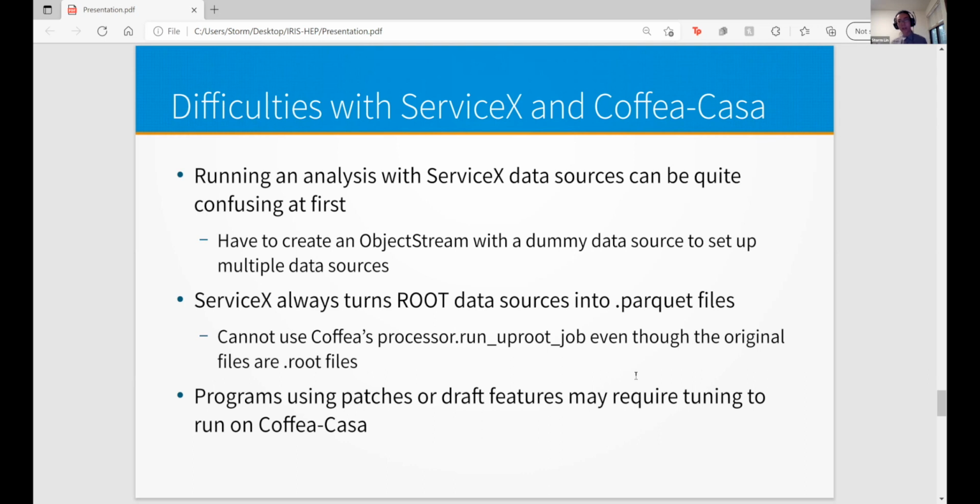Yeah, so I think probably, with a slight change to the way that, so yeah, Coffea does look at the event data inside the file and not the file itself, which means that in general it is data type agnostic like that. But one of the things is that when ServiceX turned this root into a Parquet file, the event data was formatted slightly differently than it was for the original root file. And so some of the syntax for accessing a specific variable within an event ended up being different for the Parquet file than for the ones where I built the root file.